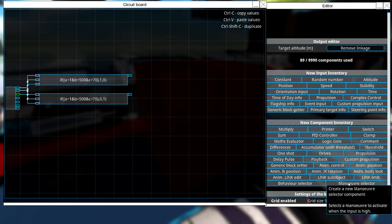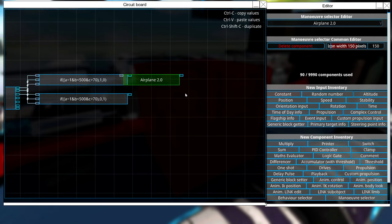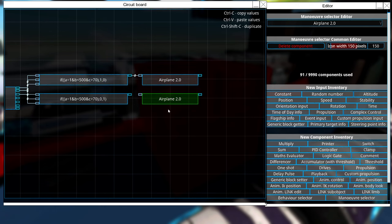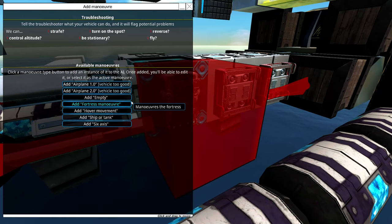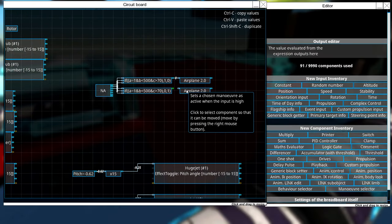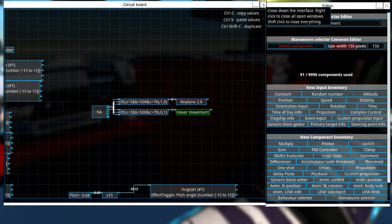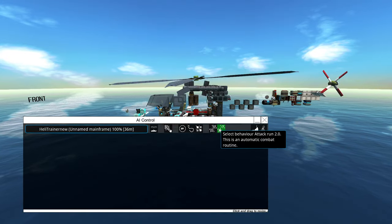Right, so now I need maneuver selector, right? It's maneuver selector. Okay, can remove this, and I need hover movement. Right, gonna keep it there. Hover. Right now, it's doing hover movement instead of airplane movement. Right? What happens?